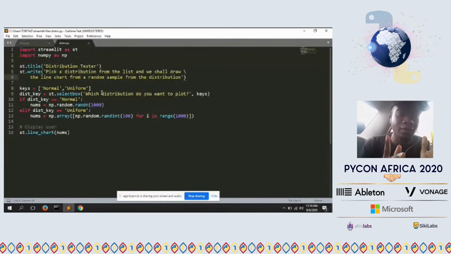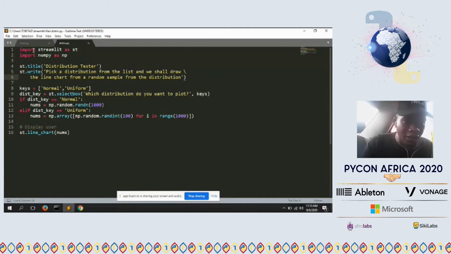So this is distro.py, and I actually wrote this code for one of my younger sisters who was learning distributions recently. I thought it would be a nice idea if she could see what she was trying to read live on a web app. I thought it would make her learning somewhat more fun. So that was the inspiration behind writing this.